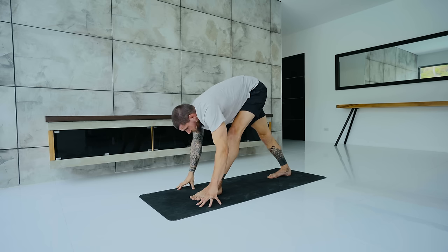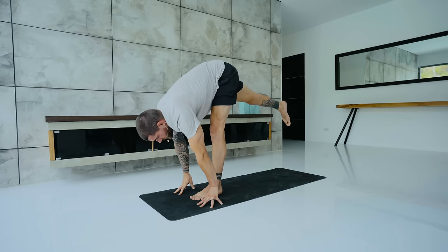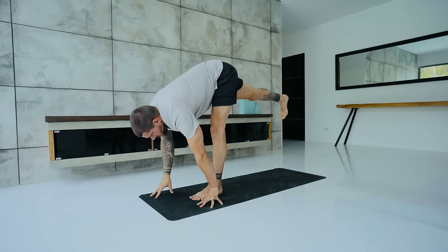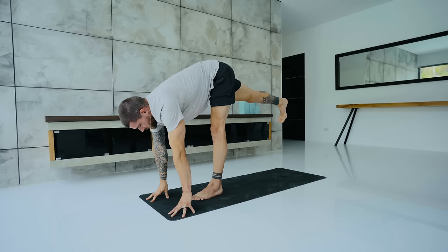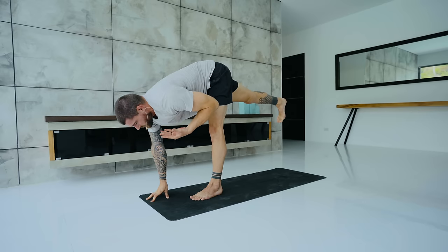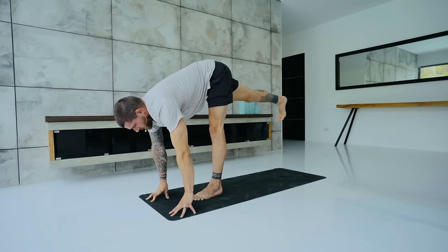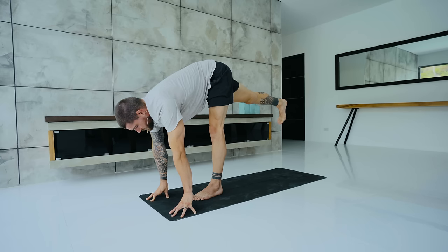Let's frame the left foot again, rebend the left knee, shift forward, warrior three prep. The right leg floats up. The right toes are pointing down, straighten both legs. Reach through the spine forward from the hips up towards the head. You're reaching forward, just like a halfway lift. At the same time, from the hips down to the right leg, you're reaching back through the right heel. We're here for about five more breaths.